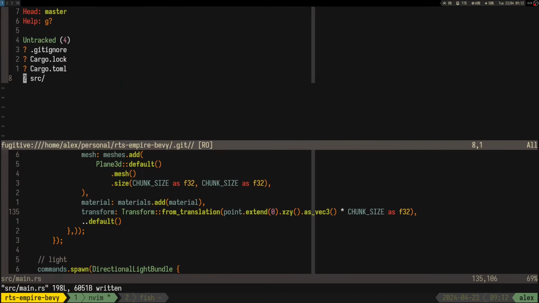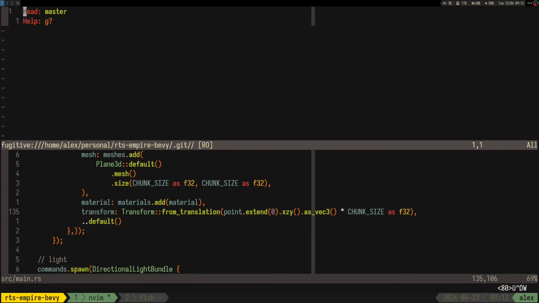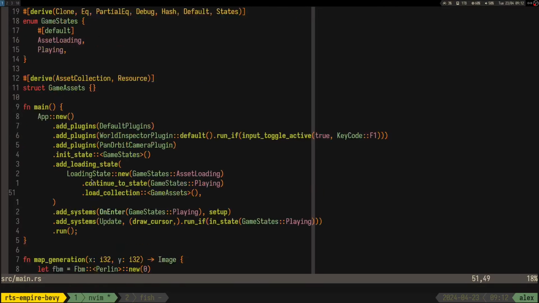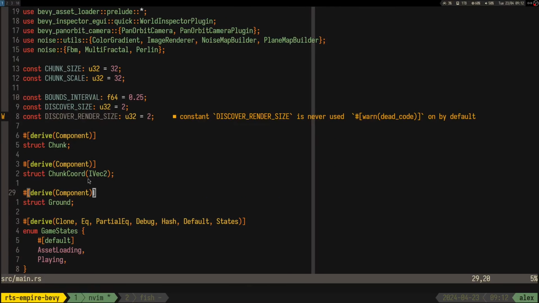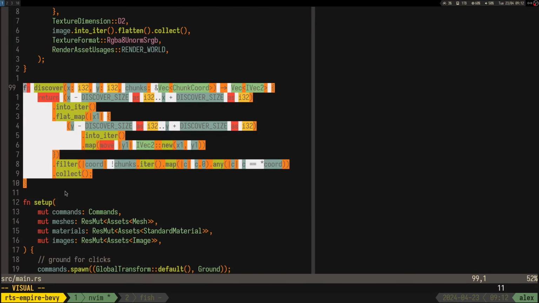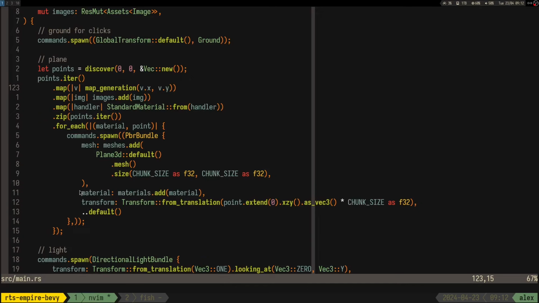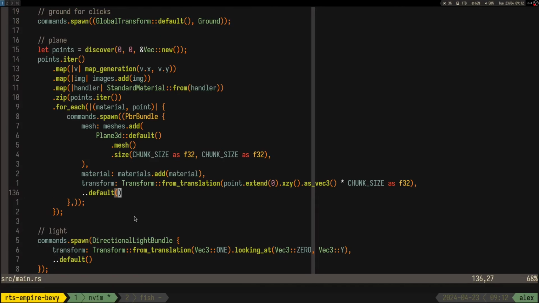So okay, let's say initial commit. That's GG for now, I would say. Now, probably improve a bit everything here, but move the terrain generation logic into a plugin. That's how I would do it. But after we finish everything about terrain generation, and that's it. We'll see in the next one when we are going to do more terrain generation, probably. I don't know. We'll see.